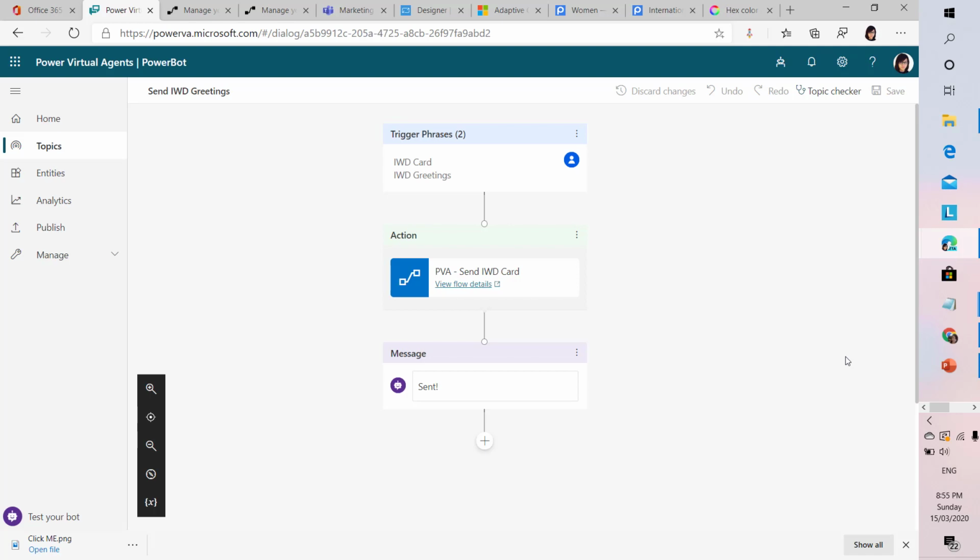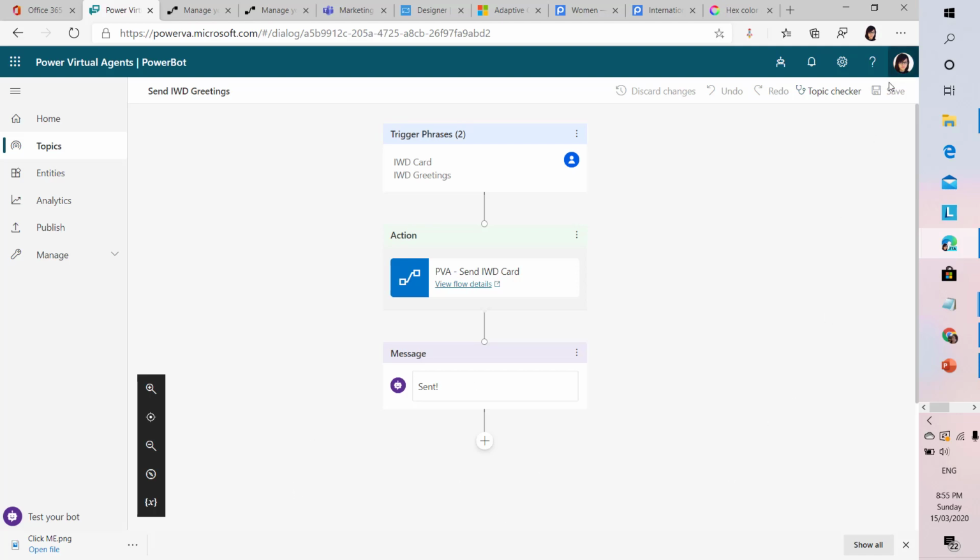be whatever you need. Maybe if you have a button, the output string with a product ID, etc. But for this episode, I'm just going to create a very simple one because it's just an introduction. Okay, so then I have here a message which just says sent. So you'll get a message to say sent if this flow is run properly.